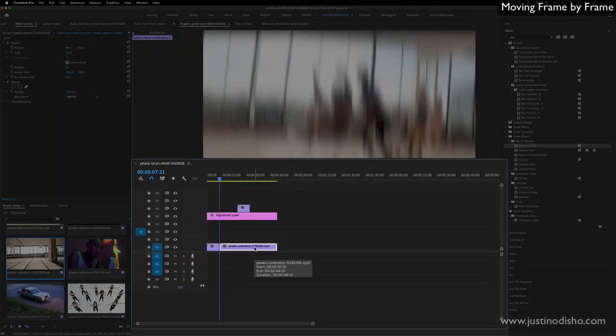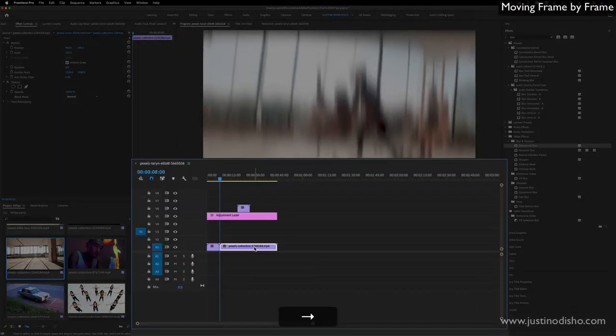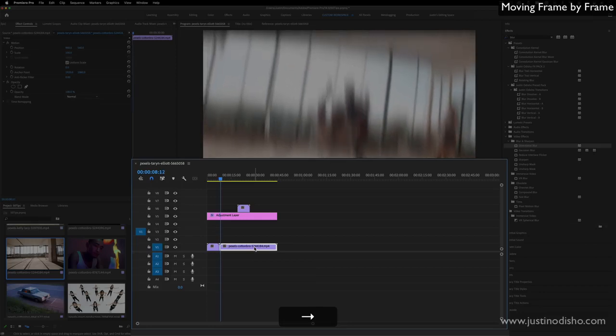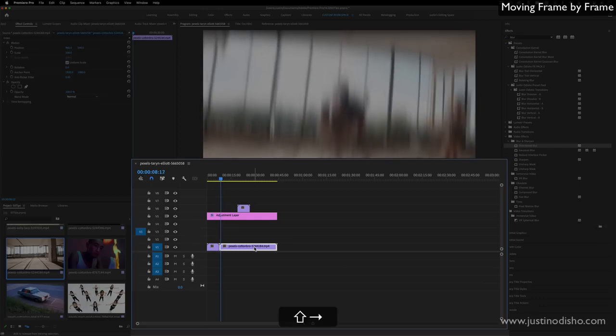Another tip is if you use the right and left arrow keys, that'll move 1 frame right and left. And if you use the right and left arrow keys while holding shift, that'll move 5 frames left or right, which can be really useful. If you ever want to move to exactly one point in the clip too, in the top left corner, you can actually see the playhead position. Right now it's on 7 seconds and 21 frames.